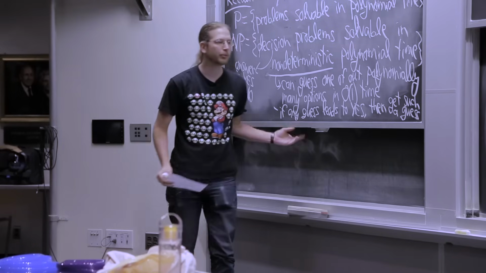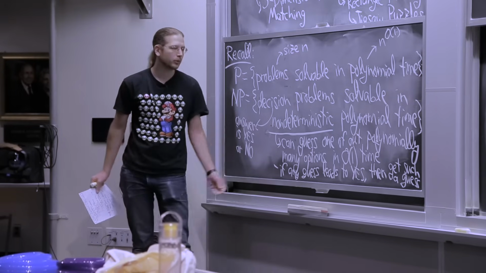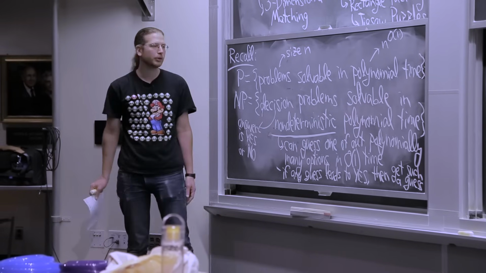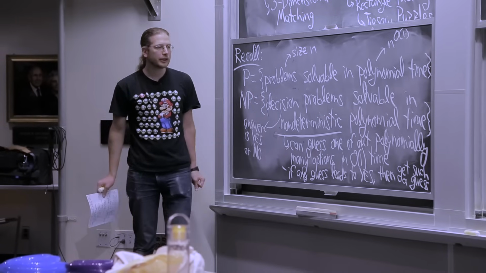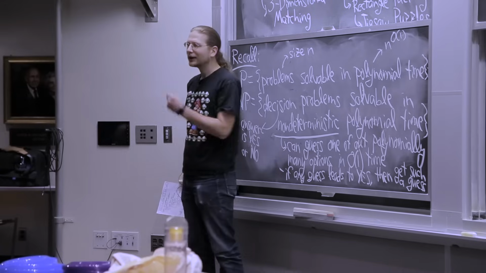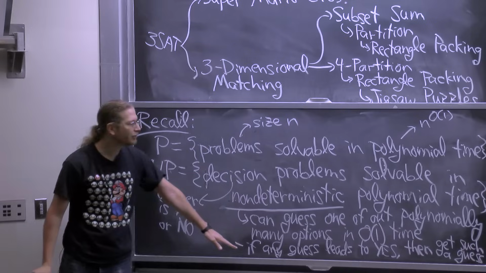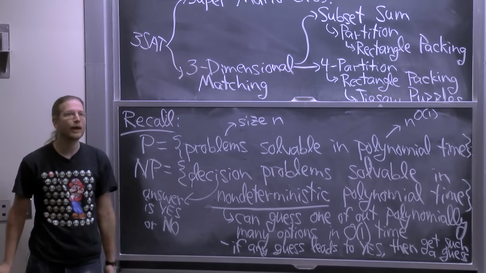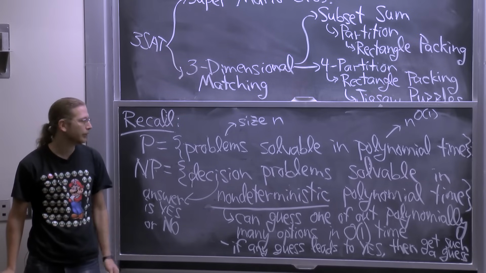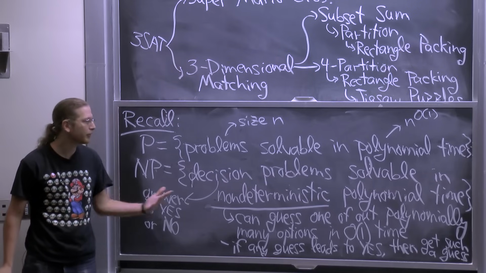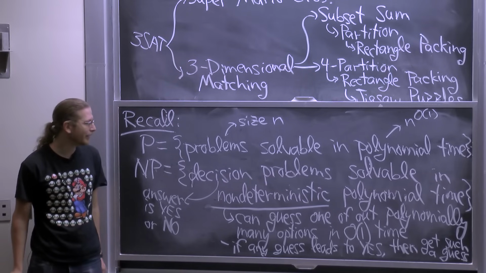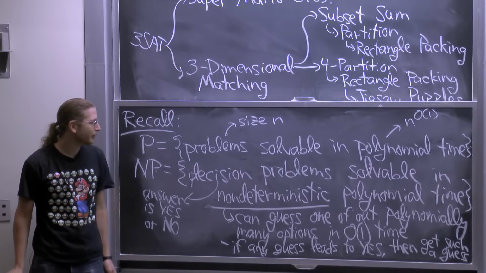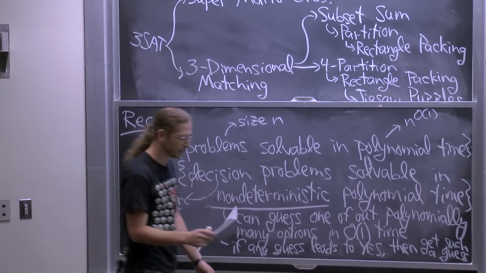Okay, this is weird, and it's asymmetric. It's biased towards yes, and this is why we can only think about decision problems, yes or no. You could bias towards no, you get something else called co-NP, but we'll focus here just on NP. So the idea is I'd really like to find a guess that leads to a yes answer, and the machine magically gives me one if there is one, which means if I end up saying no, that means there was absolutely no path that would lead to a yes. So when you get a no, you get a lot of information. When you get a yes, you get some information. But hey, you were lucky. Hard to complain. So this, in 006, I often call the lucky model of computation. That's the informal version, but non-determinism is what's really going on here.